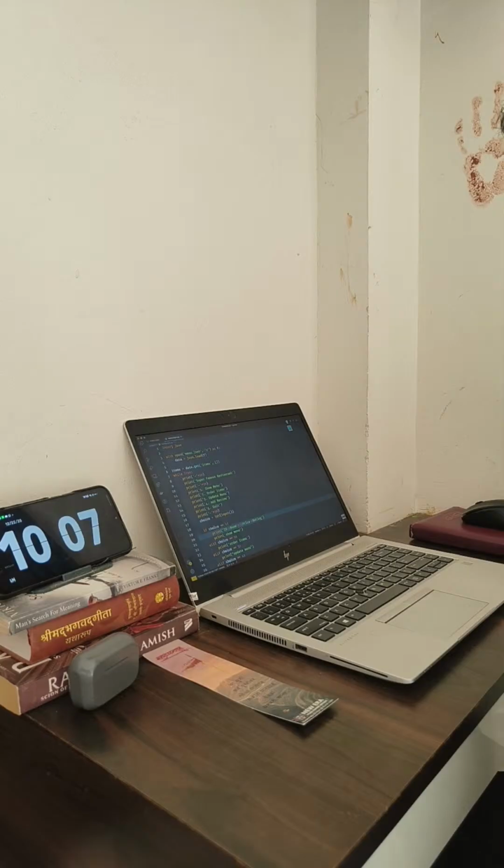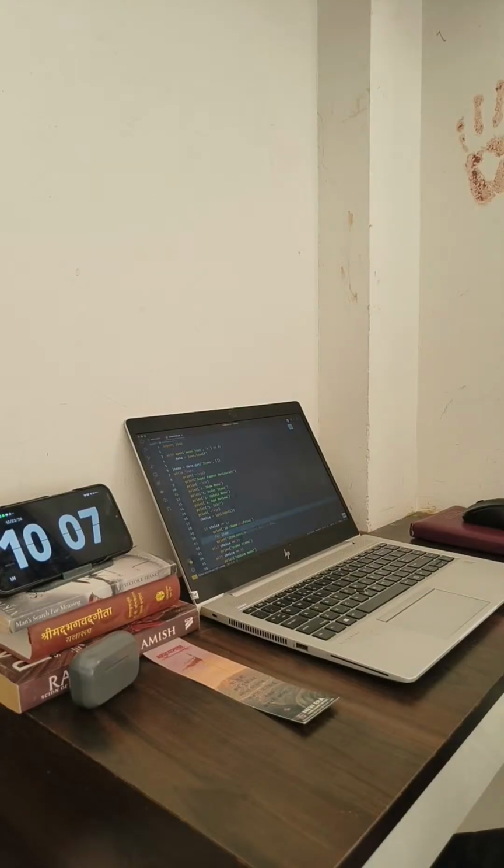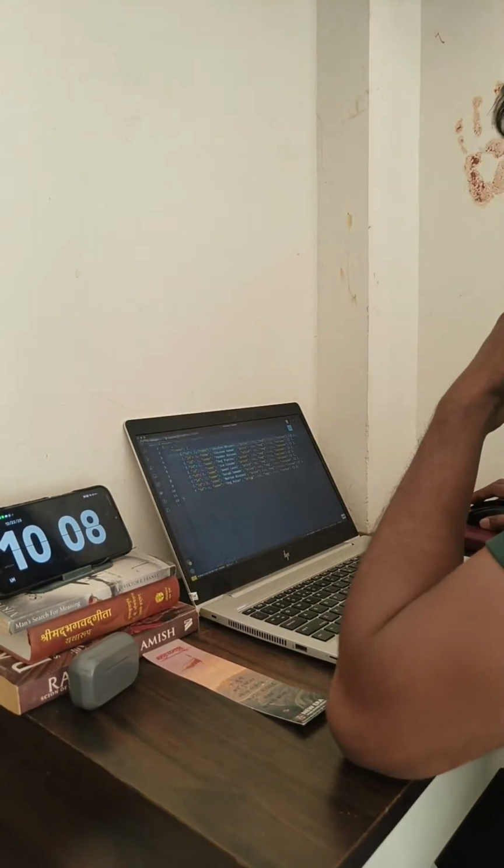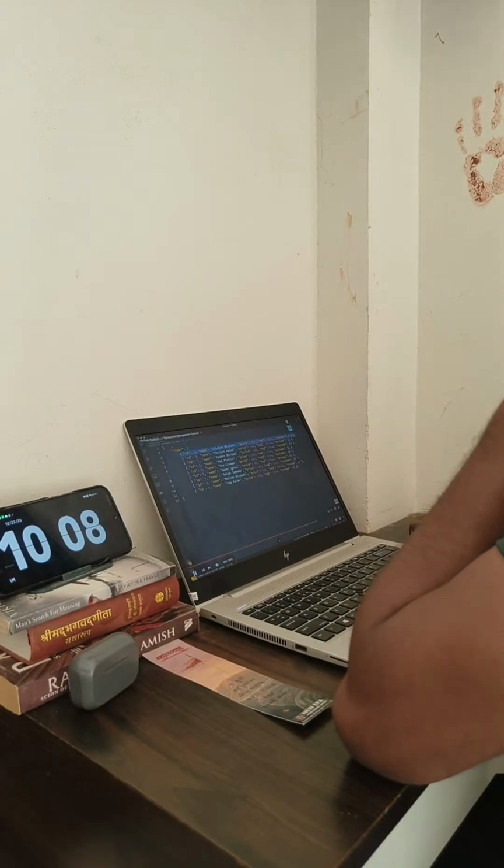For the time being, I will not display the rating, because for the rating we need to write a different function to calculate it as well. Okay, so we will do that in the next stages of this video. But for now, first let's display the basic menu. What I want to display is the ID, name, and the price of that particular item. Now let's write a for loop, for item in items. Item is nothing but each dictionary, right? This one.